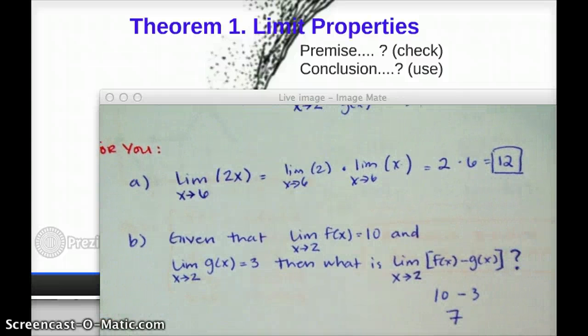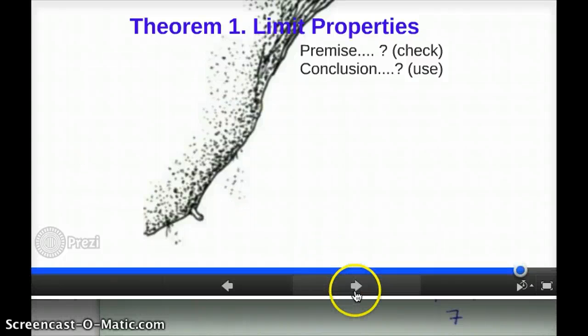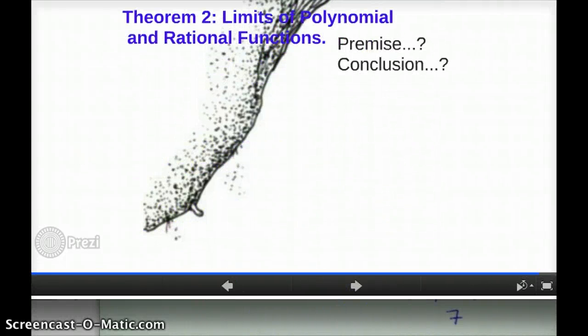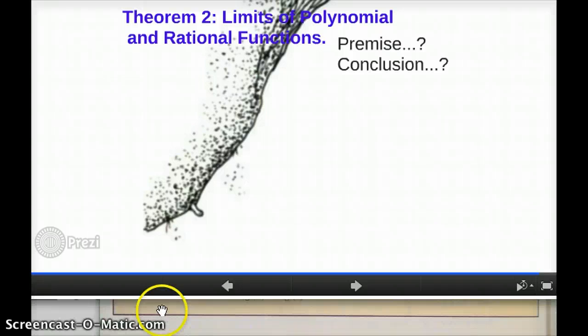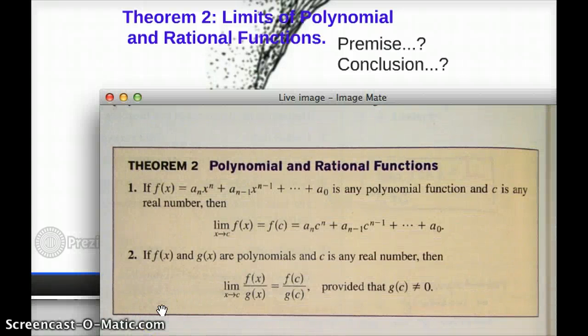Again, this probably seems really obvious, and if it does, that's great, because the obvious thing to you is actually our next theorem. And the thing that you probably find really obvious is Theorem 2. Pause the video while you copy this one down. I know there's a bunch of words. When you press play again, I'll explain the idea, and then we'll look at some examples which will help you out.